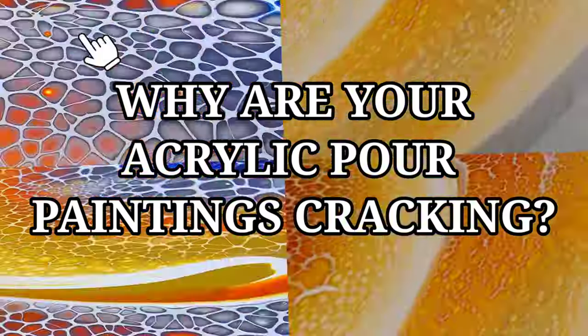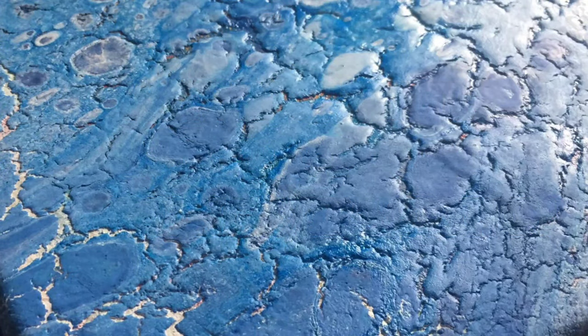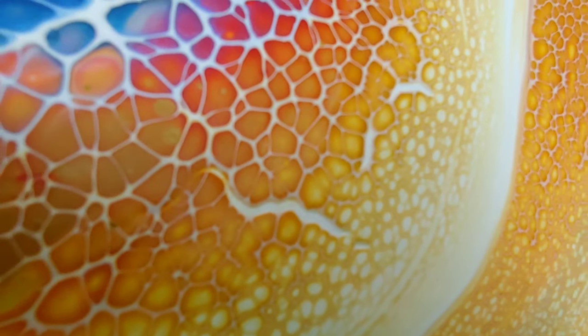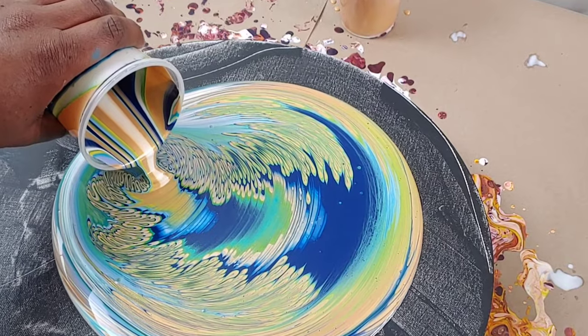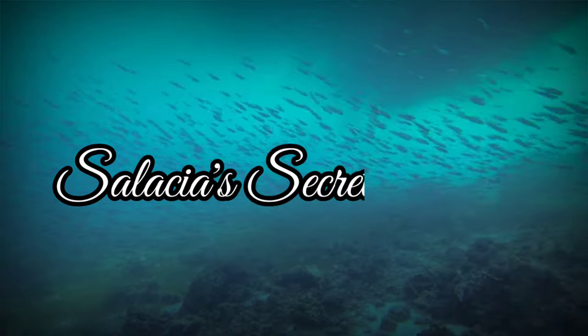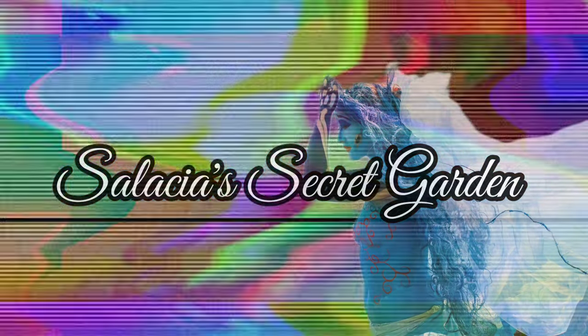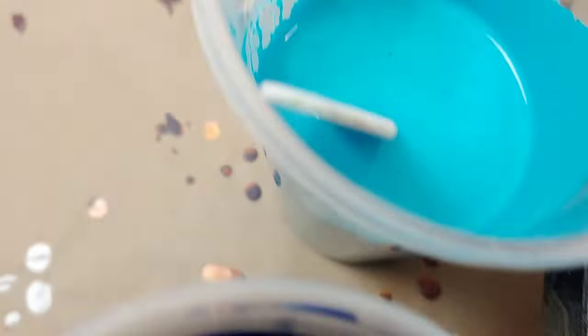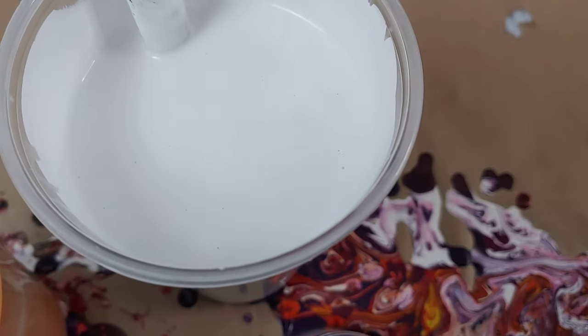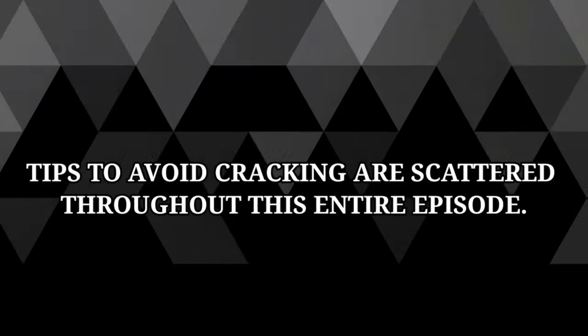This painting is gorgeous, but why did I get cracks? And while these deep rivets didn't really affect the outcome, let's see if we can help you get rid of cracks in your paintings. I'm attempting to do something different today — telling a story and giving you tips from a painting I recently did. We're trying to understand why we're getting so many cracks, and I'm going to show you a piece where I had way too much paint left on the canvas.